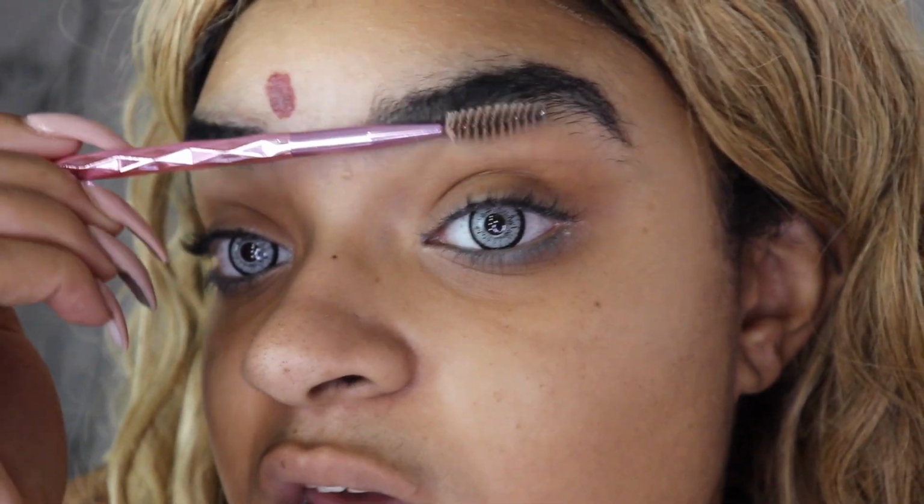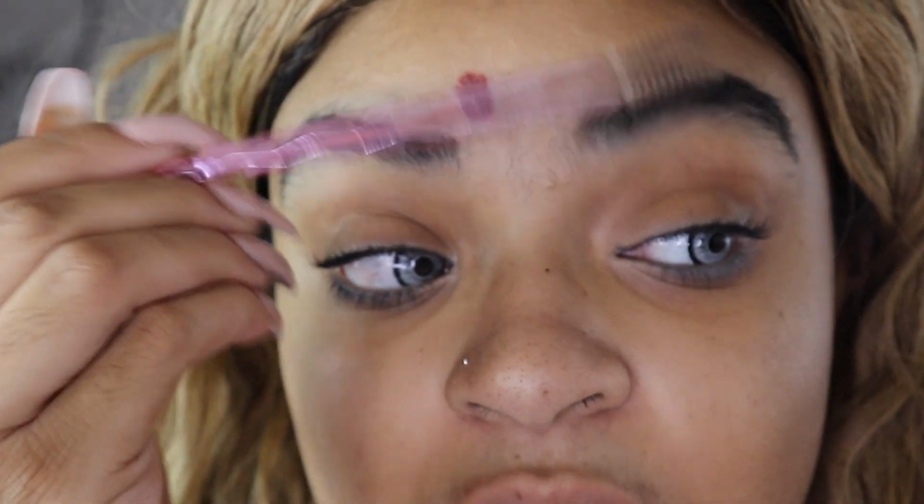So then do the same on the other side. The other side for me is worse. So you can just see, my eyebrows grow back so freaking fast. It's insane. I would need to go back every 2 weeks, but the way my schedule's set up, that's impossible.